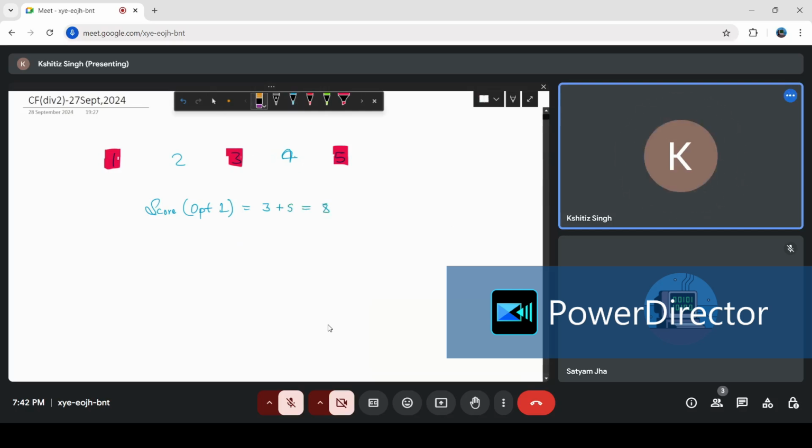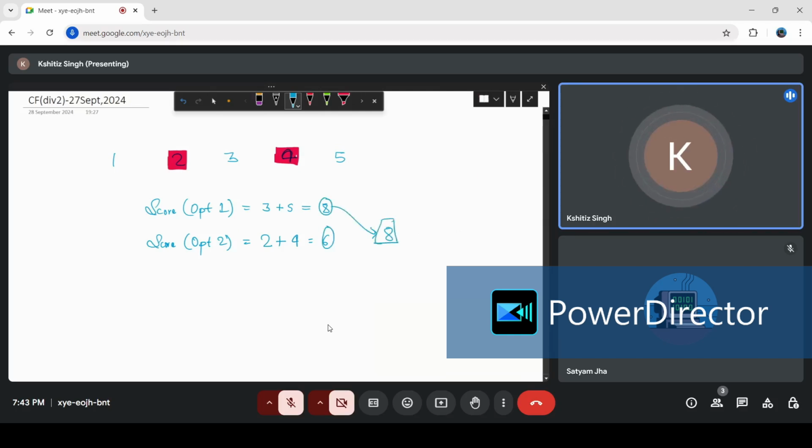And if I color it differently, using the second option, I can color it in this way. Then the score for option two: I have colored 2 elements red, and the maximum of the red elements is 4, so the score is 6. The maximum of these two is 8, so this is my answer.